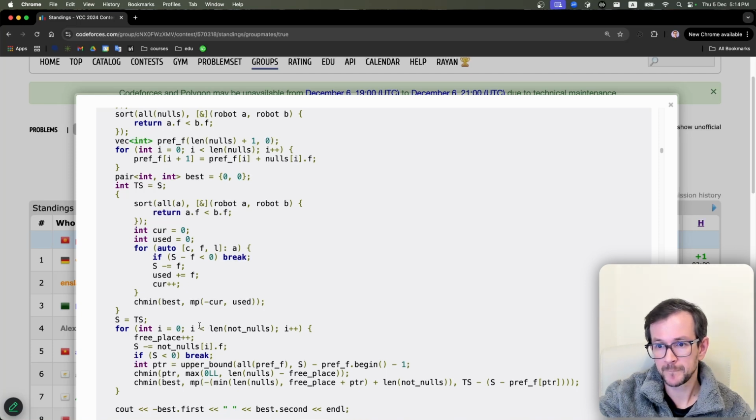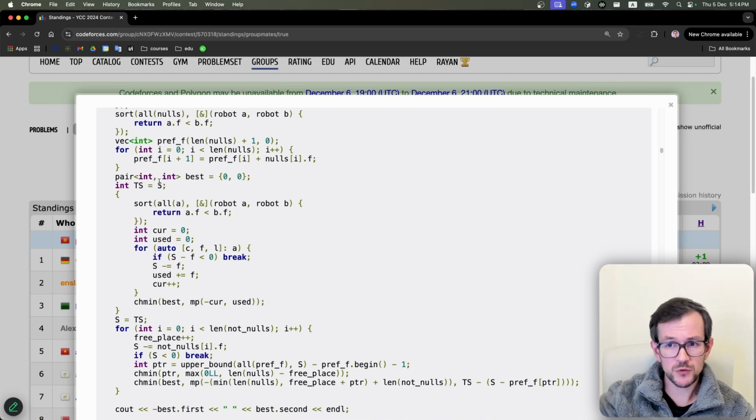In the beginning I just increase this free place by 1, and then using binary search, like upper bound, I search how many null robots we can move. Makes sense. Yeah, why not? That's another way to do it.